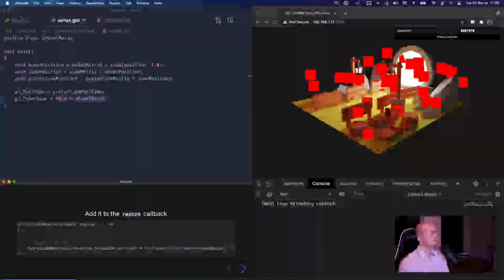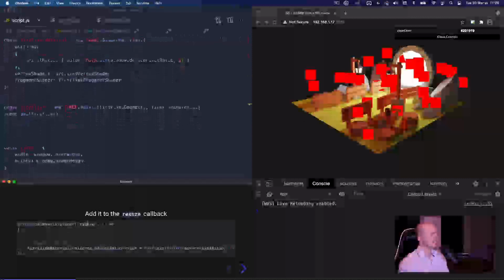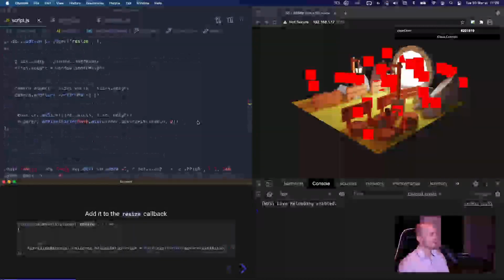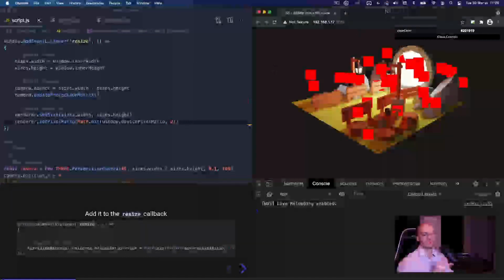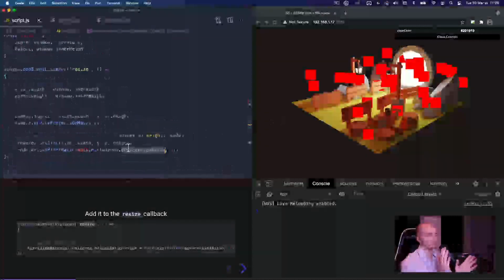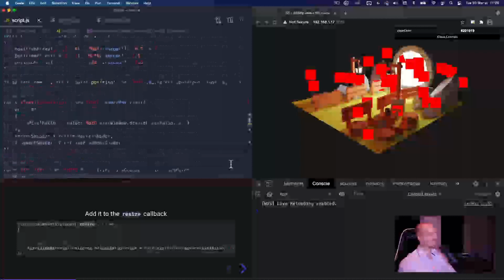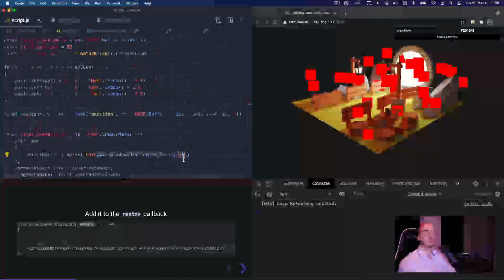That's cool. What we can do to improve this just a bit is to also update it on the resize callback. Why do I like to do that? Well, it's simply because if I move this window to the one on the side, I cannot show it to you, but it's too late because the pixel ratio is already set. And it's going to be the wrong pixel ratio. Like if I start the experience on this screen, which has a pixel ratio of 1, and I move it to another screen with a pixel ratio of 2, for the shader, for the uniform, it will still be 1. So we need to update it.